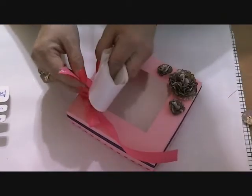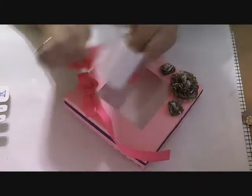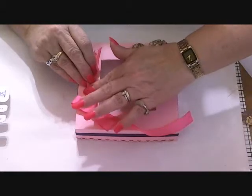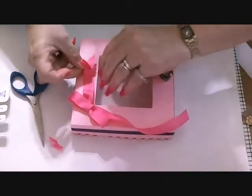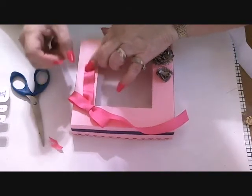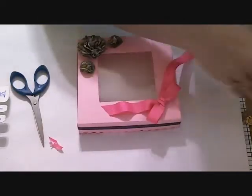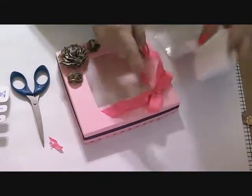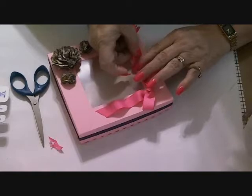Now, I'm going to take this side, take a little dot up high, put one down a little lower, okay, and bend that a little, and then I think I better go ahead and cut this side. And then just, there we go. Put a little ripple in it. We're going to do this to the next side. One to hold it down, one to make the ripple. And you'll do this.